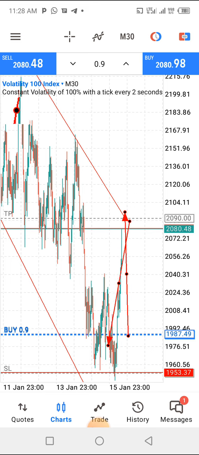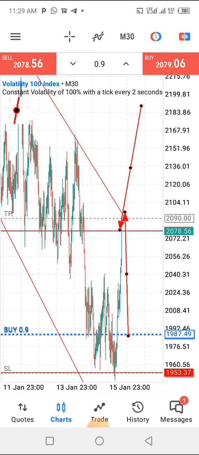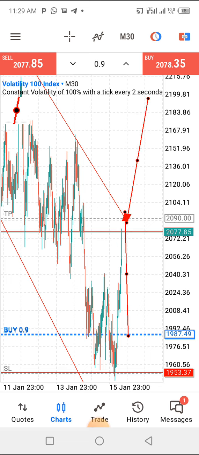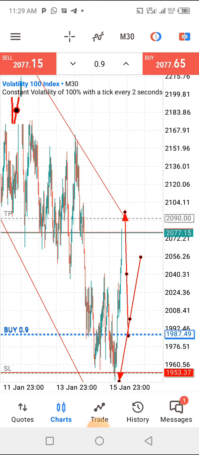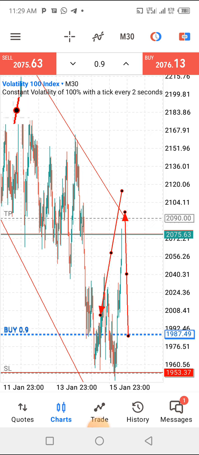So what happened? I was like, okay, though this is a downtrend and I'm looking for a sell trade, I want to sell this trade right now. But at this point, I can also make money while waiting for it to get back up to our trend line. So what happened? I initiated a buy trade. I gave it to my VIPs and started buying. So what we are going to do right now is, after this buy trade, we are going to sell again, and it's still going to sell all the way down here again. Most times it might actually break this very support zone. So while waiting, we make some money out of this trade, guys. This is amazing. This is great.